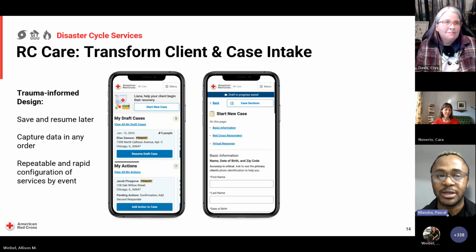So much work has been done to take a holistic look at the intake process and see what some of the current recurring pain points are and how we can tackle and resolve them. We've put so much effort into ensuring that clients are able to save and resume drafts during the intake process, and also enhancing the universal navigation. So wherever you are on the intake form, you should be able to access certain core functionalities. Also thinking about flexible intake steps.